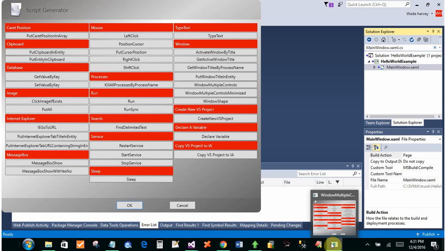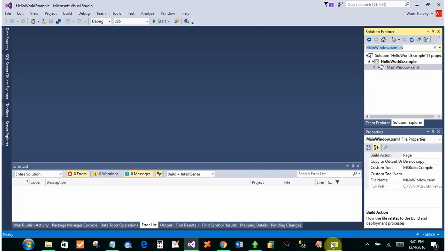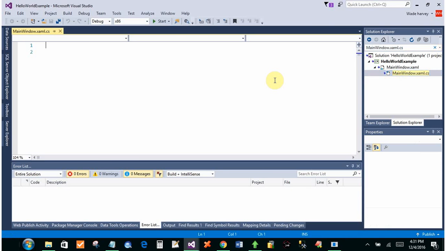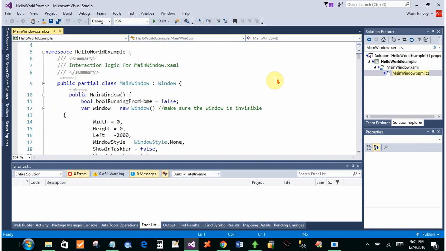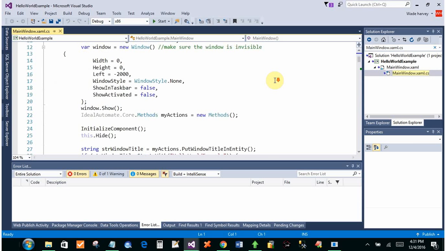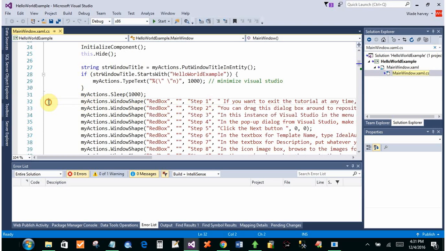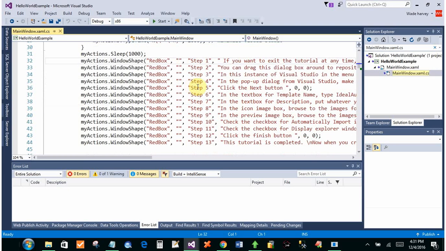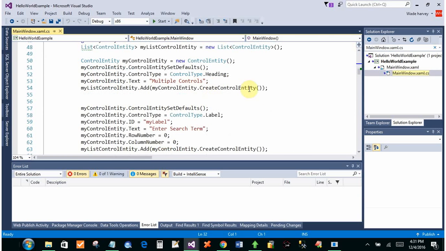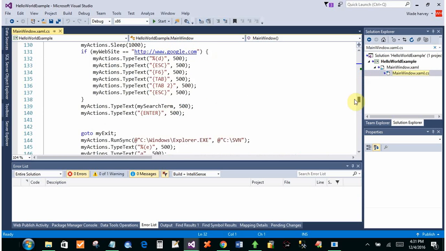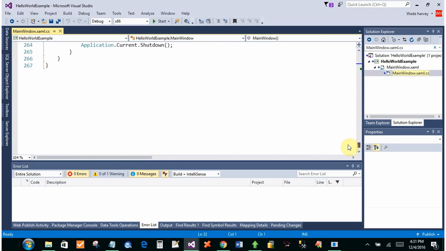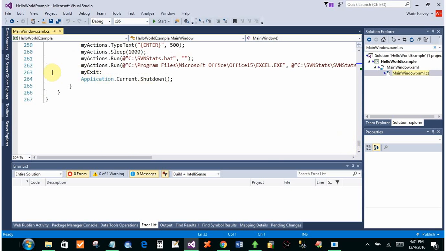I'll click on this icon down here to minimize the script generator. I want to look at the code behind. It was put in this bare bones WPF C# project. There's a lot of examples that are put in the project. We're not really interested in all those examples. They show you how to create a tutorial, how to create a dialog screen, to ask users for input and so forth. But we're going to do everything from scratch so you can see what's involved.